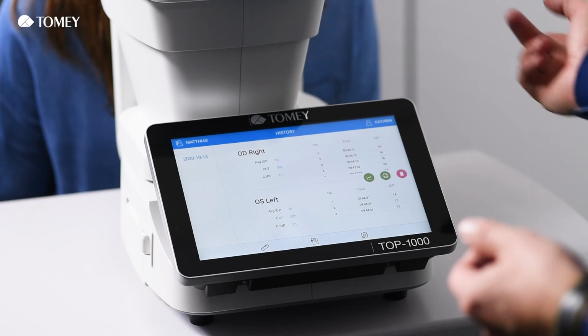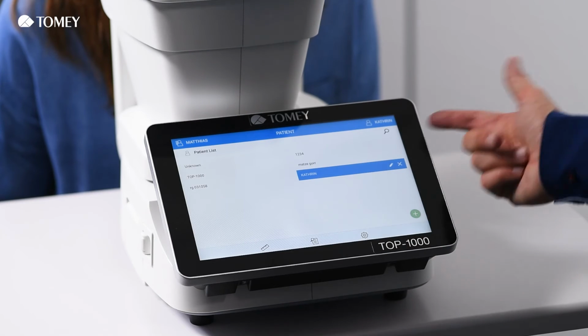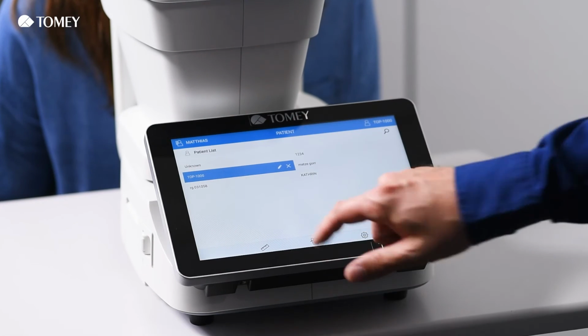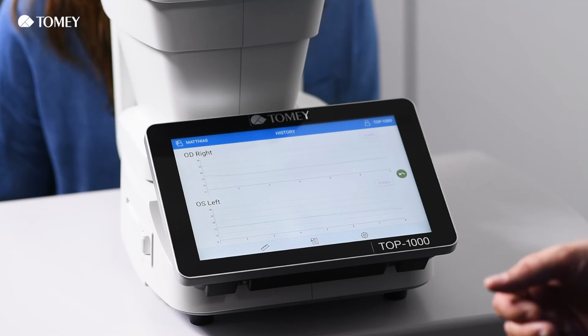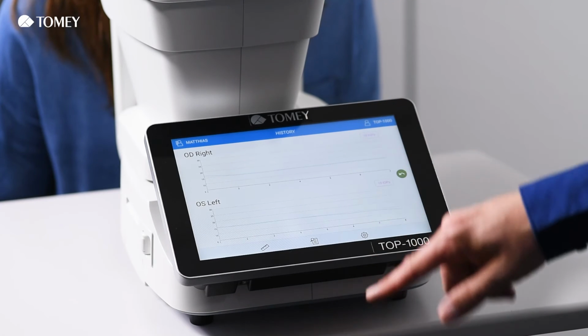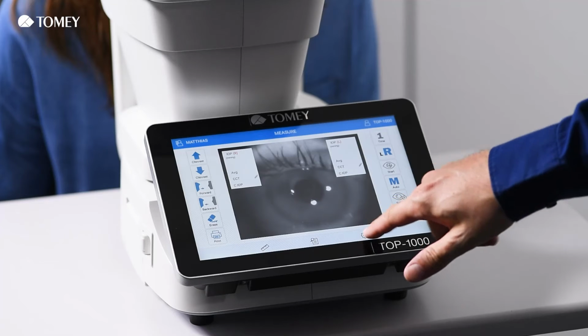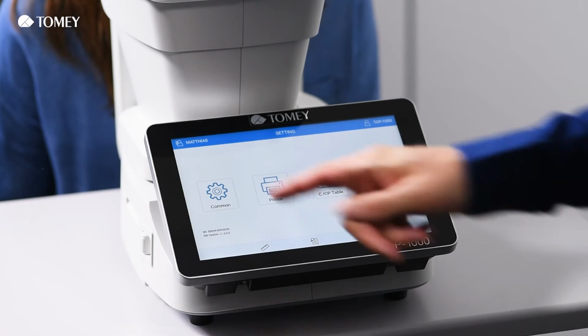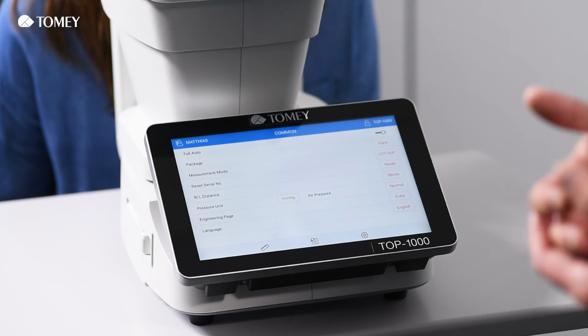So within the patient database, you can also go into another patient and check the measurement results, same way as I did with Catherine. So let's go back to the standard menu. So basically, there are more functions. So if we go into the setup, we have some control over the automatic mode.